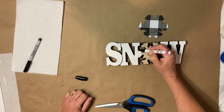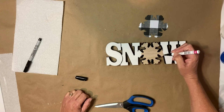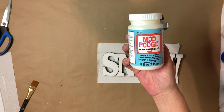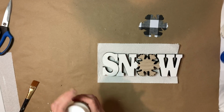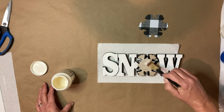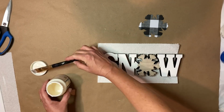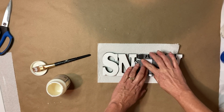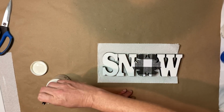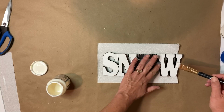Then to apply the scrapbook paper, I'm going to be using some matte Mod Podge. And I put a nice even coat on top of the sign, and then place the paper on there and make sure there's no wrinkles or creases. And then I'll put a nice even coat on top of my scrapbook paper to seal that in. Now I let mine dry for several hours before I get any of the excess paper off.